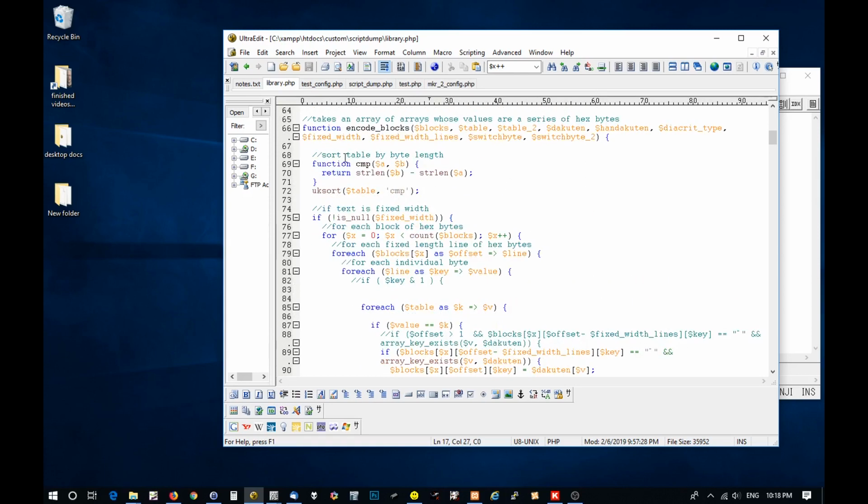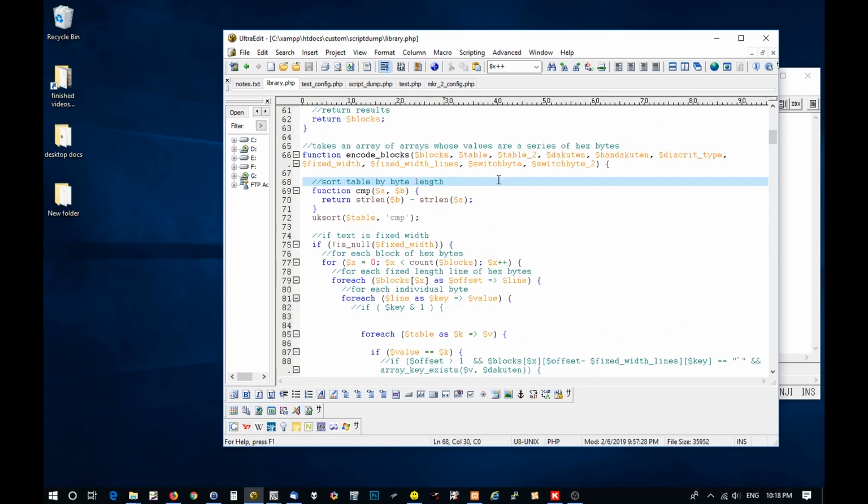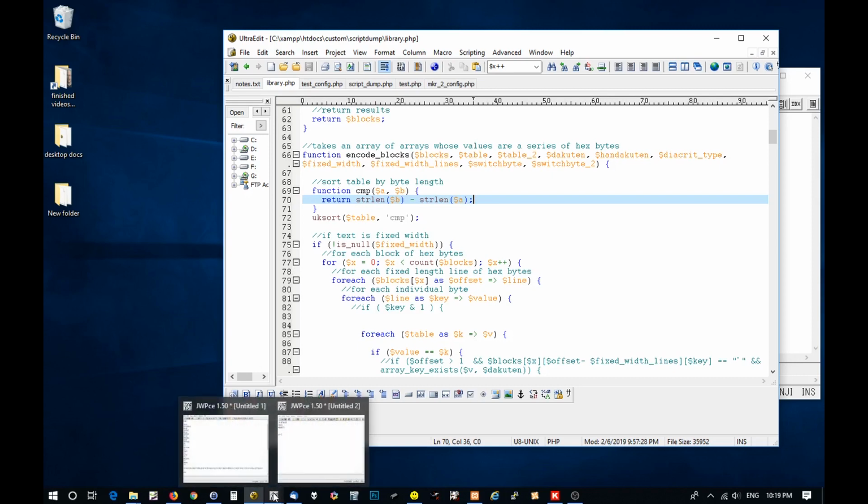So for starters, I realized that the main problem with Magic Knight Rayearth 2 is not that it switches encoding like some games. It's really that it has mixed encoding. Originally, when I conceived of this process of encoding these blocks, I was doing it on individual bytes, one byte at a time, and it was all based on single bytes. So this had no handling for double byte encoding at all. And Magic Knight Rayearth has a mixed encoding. Some of it is single bytes, and some of it is multiple bytes.